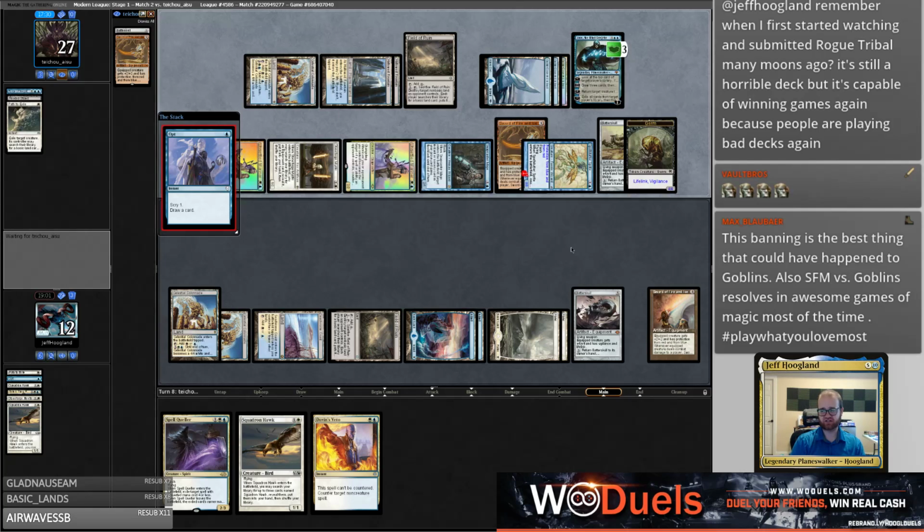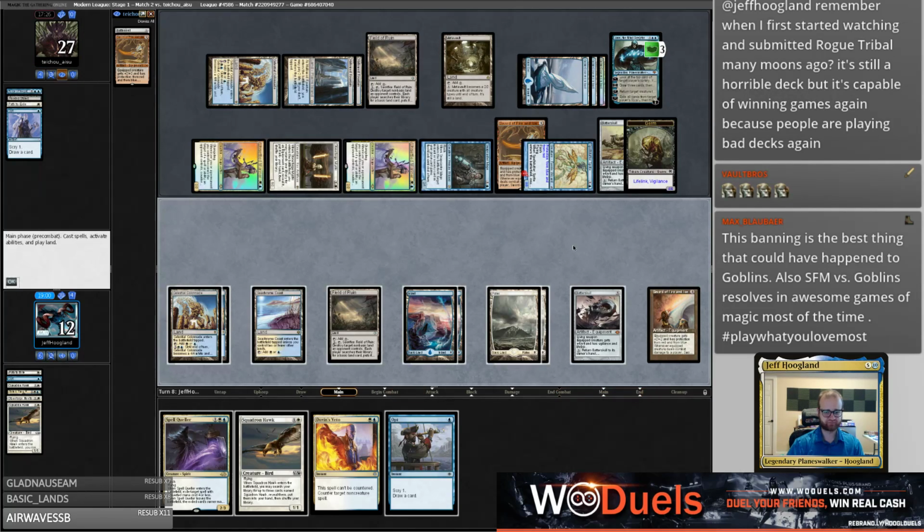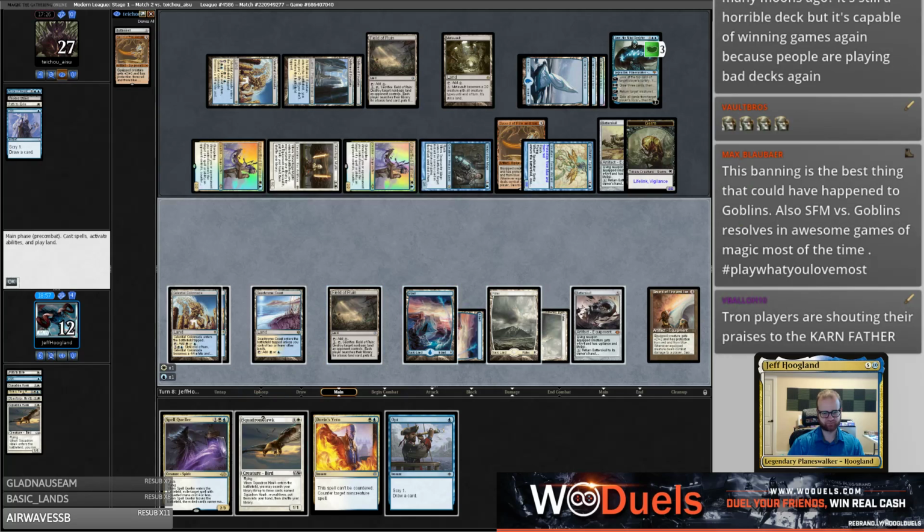I do think this is an improvement for Goblins. I think one of the areas Goblins really struggled was the really fast graveyard decks, and those decks took a big hit, obviously.